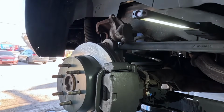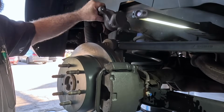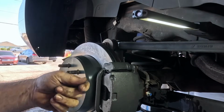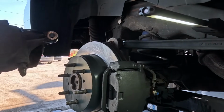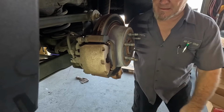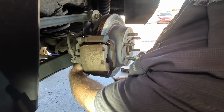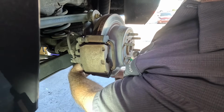Alright. Do the other wheel before we start bleeding stuff. I am going to dump the fluid out of this caliper, put it back in the core with the bolts and everything, holding everything together like a good guy. That's how I roll. You guys know. I think on this one I'll leave the bracket and caliper bolted together. I'll just dump the pads out before I put it in the core box. What do you think about that?